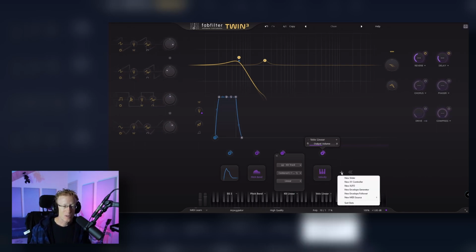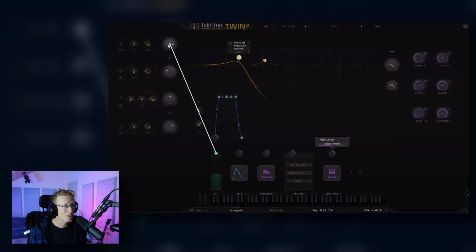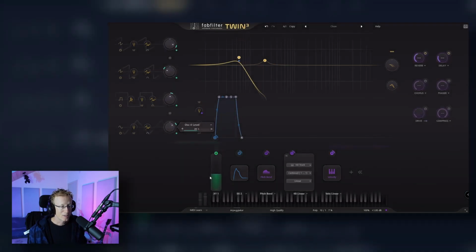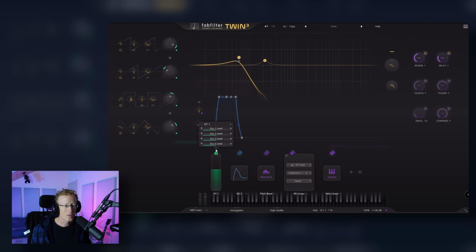So if we click this plus, we'll see what kind of modulations we have. So new slider, just to show you that real quick. We have a slider, and you can decide what it does. So for example, I can connect that to this volume, and this one, and the third one, and the fourth one. All right, so now they all work together. I have like a master volume. And if you want to get a little bit of insight into what exactly you did, you'll see it right here.